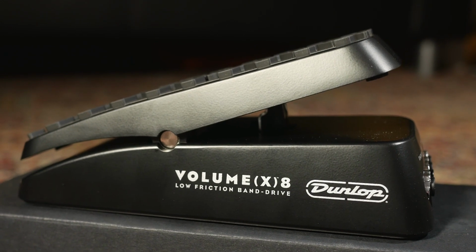And what's nice about it is, just like they did with the Crybaby Junior, they've made it a bit more compact than their normal pedals, so that it fits perfectly onto a pedal train board. They worked with Pedaltrain in order to do that, so it'll fit nicely on a Metro or a Classic Junior or any of them really. It kind of fits perfectly between the bars.